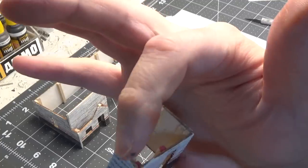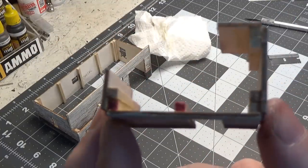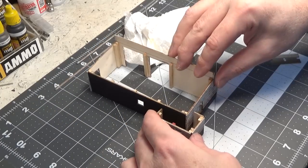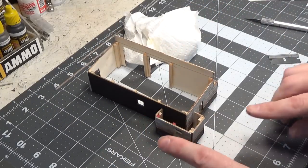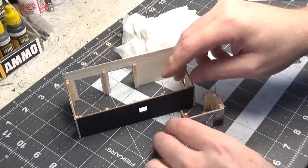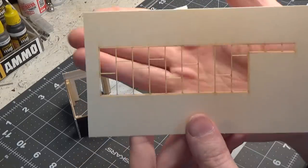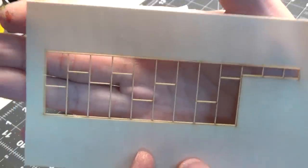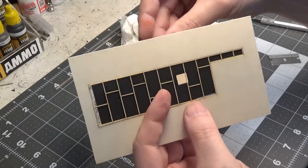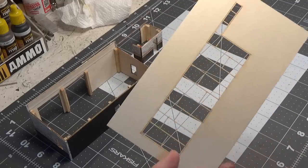So these two sides are exactly the same. Same measurements. Now that will go right like that. But I don't want to glue it yet because I want to get something glued on the back first. We'll get this painted and glued on the back. Then we'll know exactly where to put that. Okay, let's go ahead and paint this.